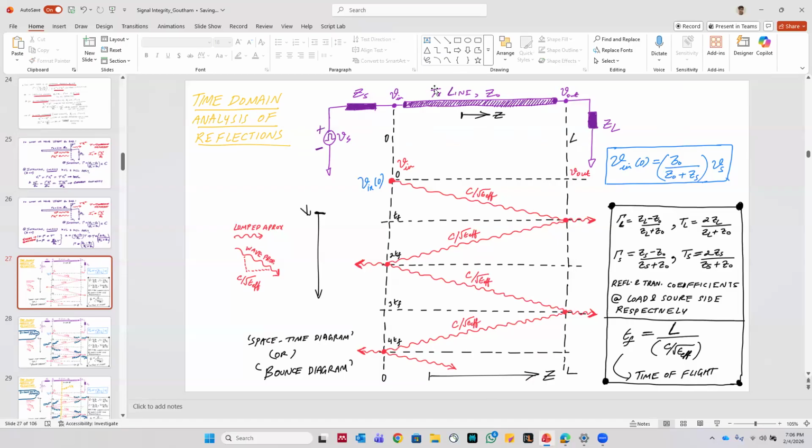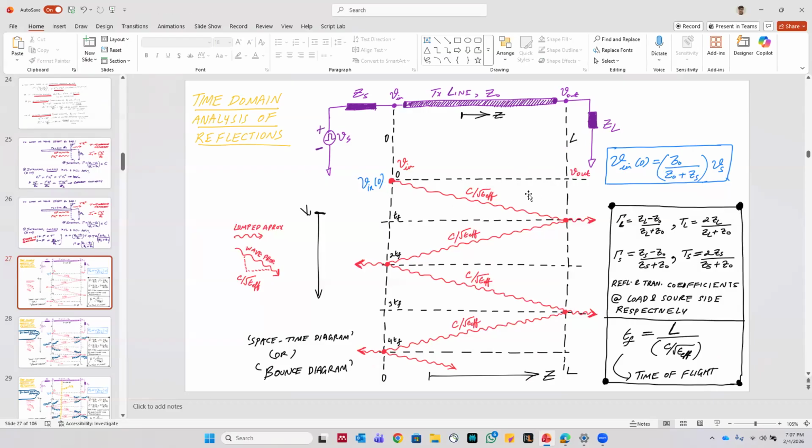So to simplify this, let's say this was a step function, right? Let's say at time t equals 0, the voltage goes from 0 to some value V, right? So what is some value Vn of 0, right? So this Vn is going to travel, and the time it takes for this to travel all the way here is essentially the time of flight, right? So that's going to be the speed of light over the square root of the effective dielectric constant of the transmission line in its cross section, which we already talked about, right?